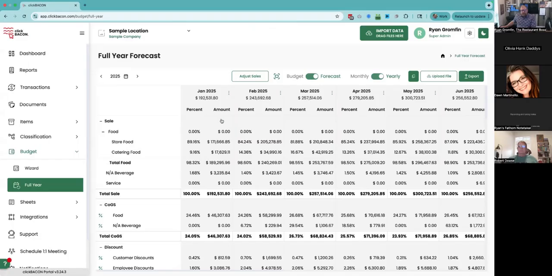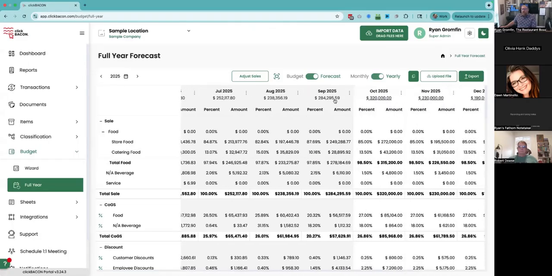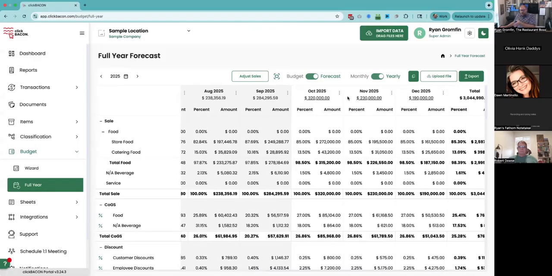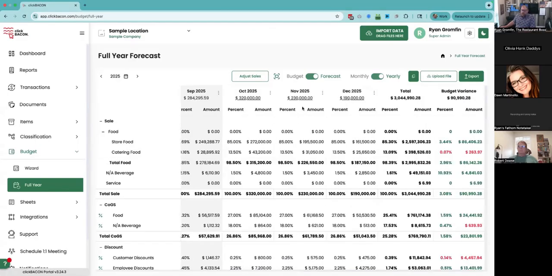So if you'll notice here, January through September are a light gray. That's because that is actual data, whereas October, November, and December is still budgeted. We haven't completed the month of October yet, so we're not including that into your forecast. But the best part about this is you can come over here and you can see, hey, how are we doing? How are we trending this year? Between the actual numbers that we've done, which are booked, and then our budgets, are we going to hit our projections?